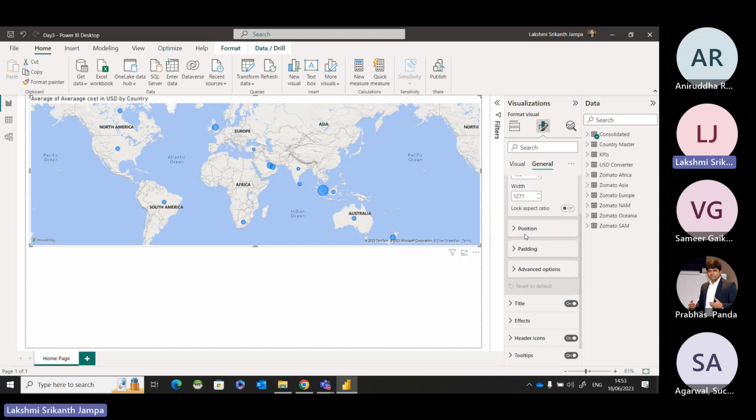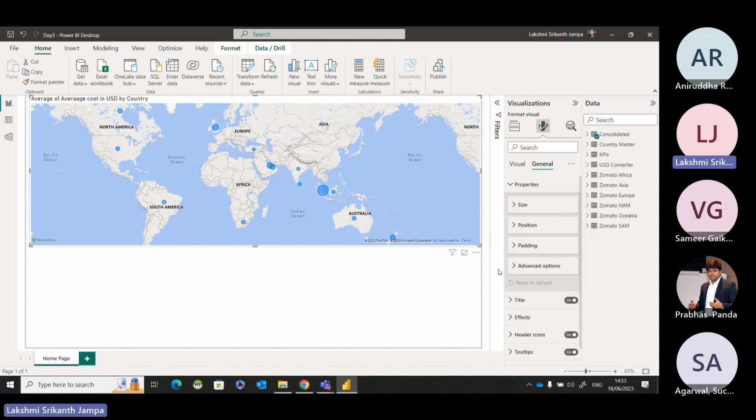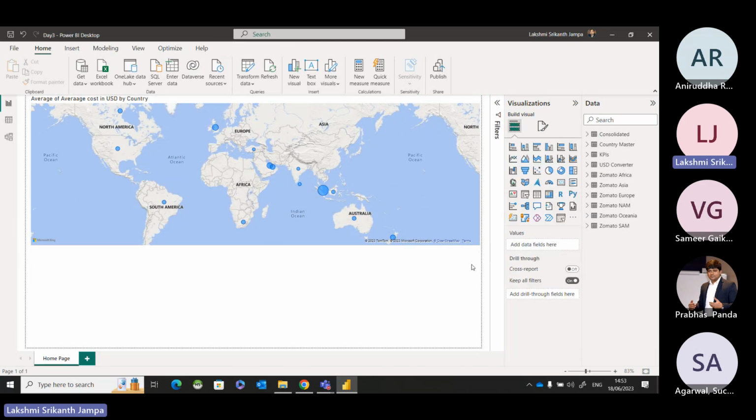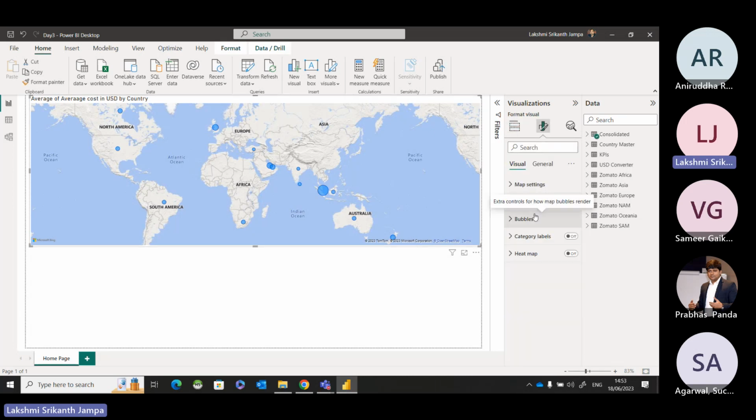But what else can I still see in the Properties? When I look at the Advanced option, you don't need to really worry about these more. So I would say you can ignore the Properties because you can do the adjustment manually using your mouse, which is okay. But you do need to concentrate on the title.